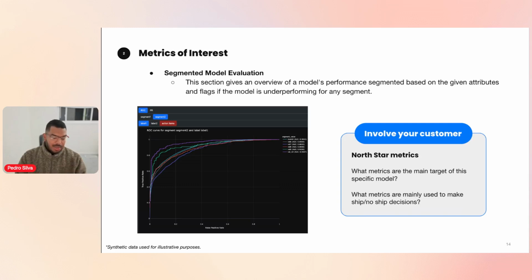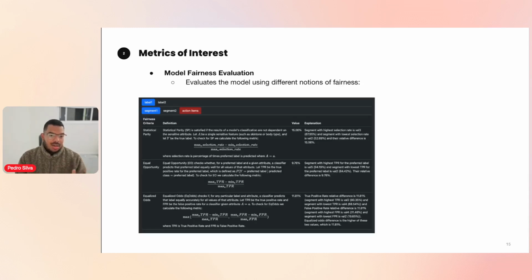So the third type of metrics that we're going to look at is, of course, machine learning fairness metrics, right? I'm going to start by saying that there are over 20 different types of fairness metrics you can put into this framework and you can find in the literature. And also I'm going to say that not all the fairness metrics can be satisfied at the same time, and we know that very clearly. So the way we do it is we start with those three metrics, which probably cover most of the models that we have right now with the company, and they can provide a lot of value depending on the use case.